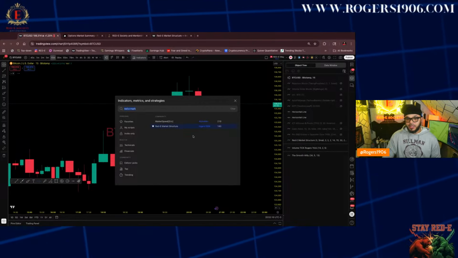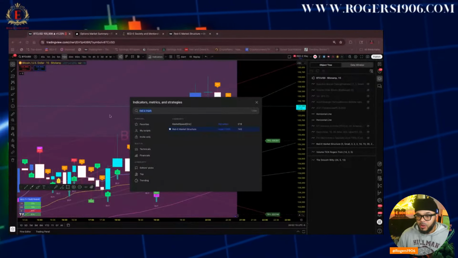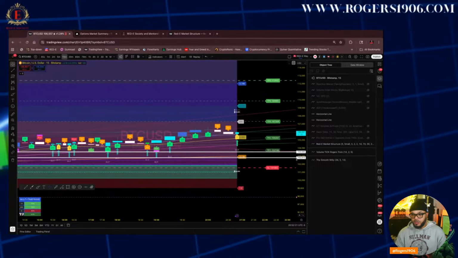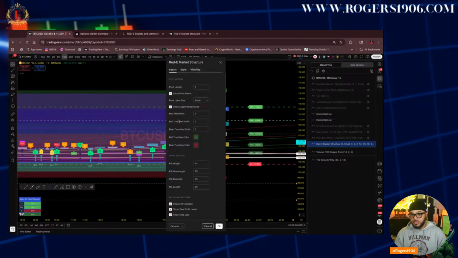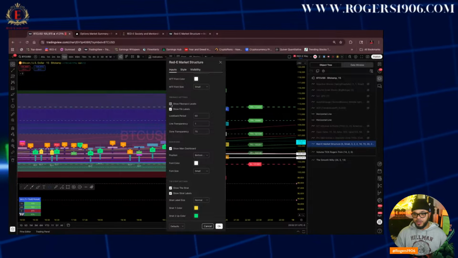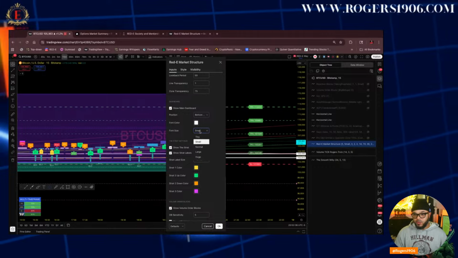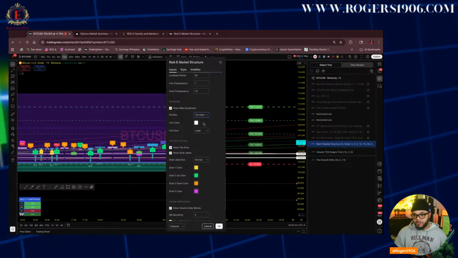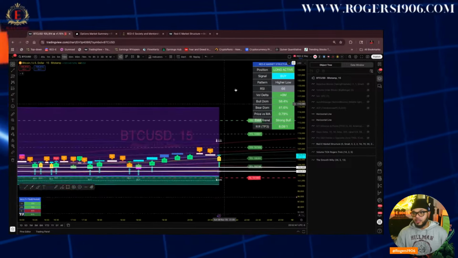Once we add this to our chart, let's see if I can make the screen a little bit bigger for you guys. Once I add it to the chart, of course, it opens up with all these Fibonaccis here. Now, the dashboard is supposed to automatically come up, but we're just going to double click this here, and I'm going to turn off my Fibonaccis. I know that they're there. I know it's coded in there. I just want to turn it off. Now, the main dashboard is what's supposed to be in the upper right-hand corner. So I'm going to make that large and put it at the top right corner here. All right, so there we go. Now I'm going to keep the font as white.